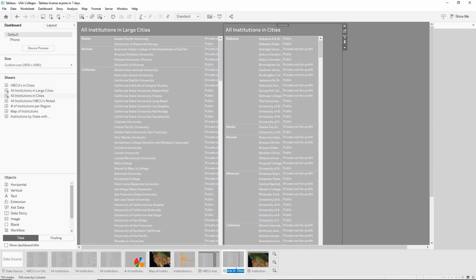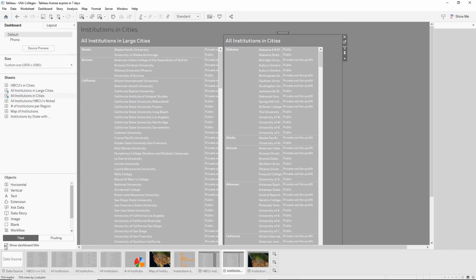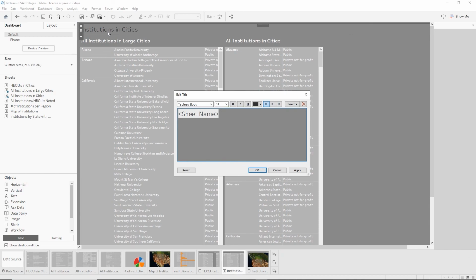And I probably want to do that. I just noticed a typo in my institutions on this previous dashboard. And then I want to show this dashboard title, format it.